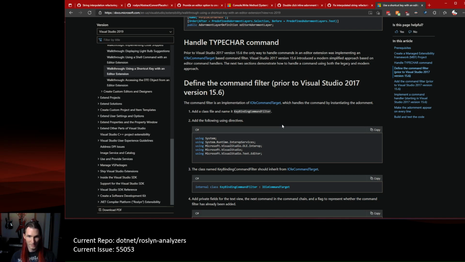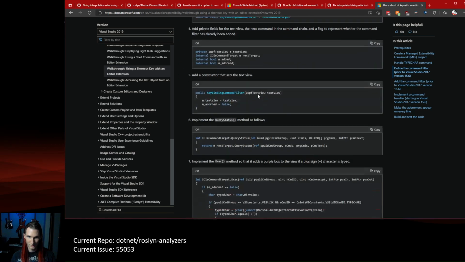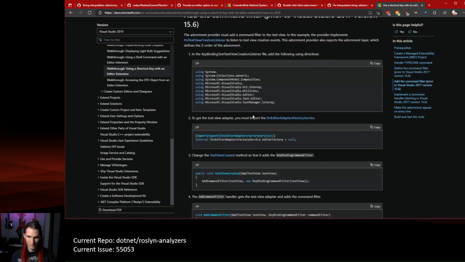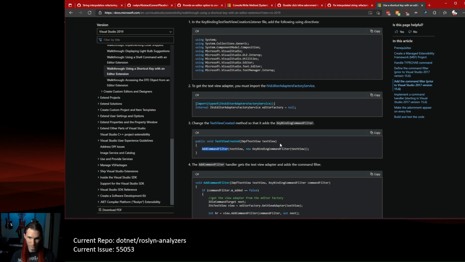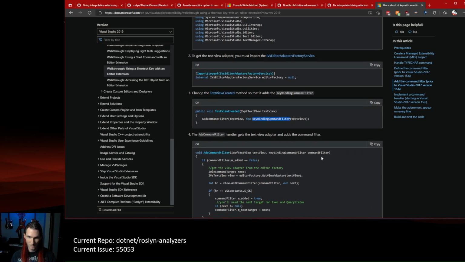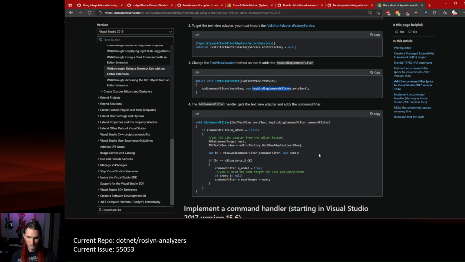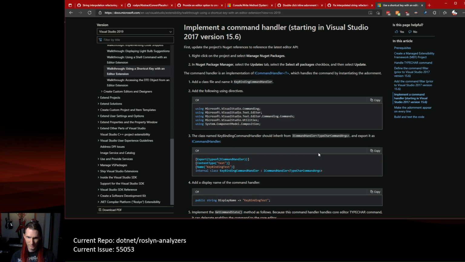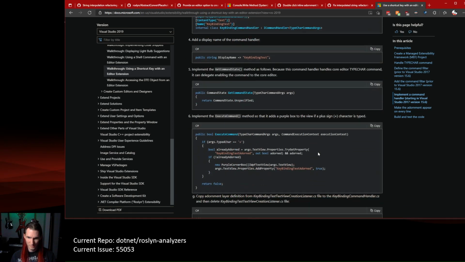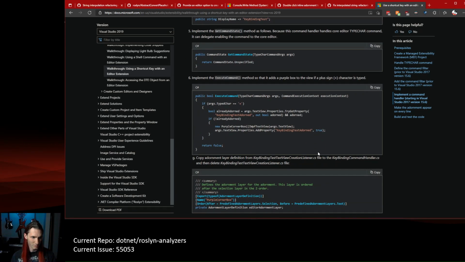Define a command filter, prior to VS 2017, but we're not prior to that. Is this what we do? We add a command filter with a key binding command filter. This can't be right. Because how would you configure this? We want this to be a configurable thing.